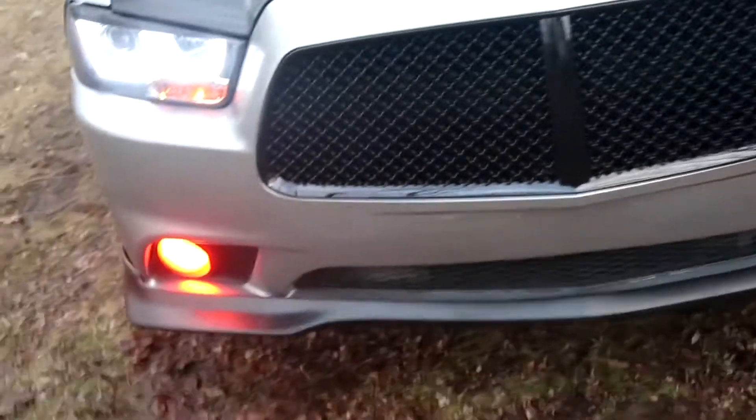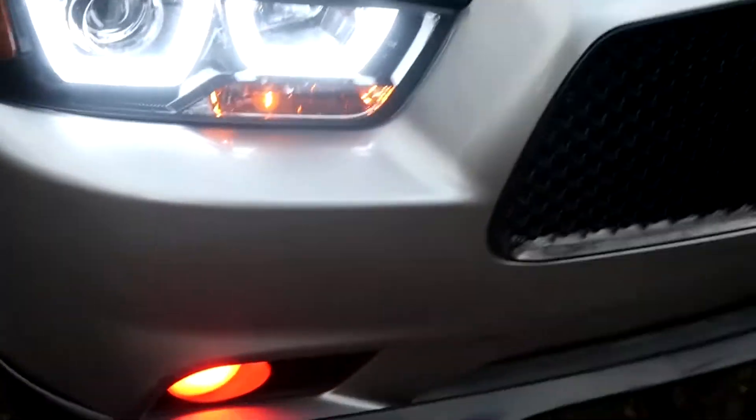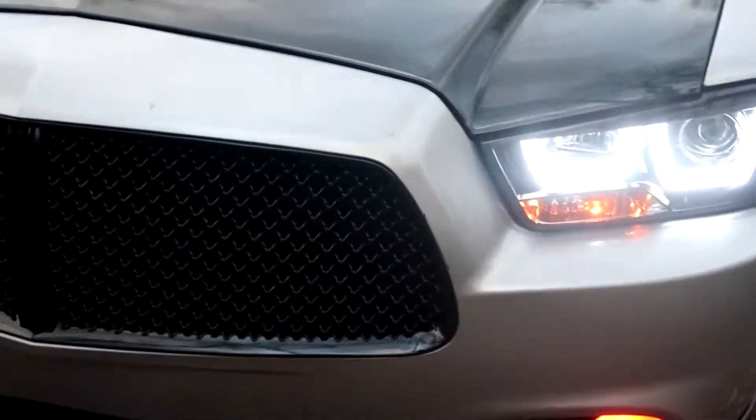All right y'all, I'm finally done. The only hard part was the bumper lip — I had to do some cutting right there at the end, had to cut it a little bit. But this is the finished product — I got the grill on there and the lip. Turned out pretty good. Most people just buy the SRT bumper but if I was y'all I'd just get the lip, it's way cheaper and easy to install.